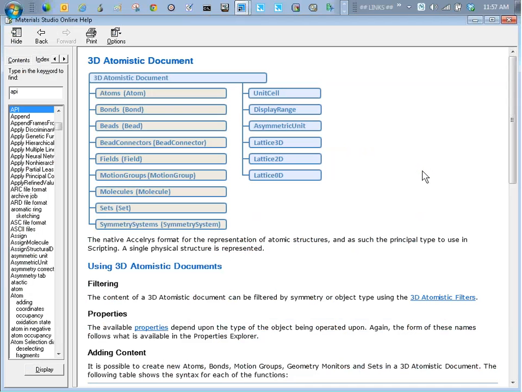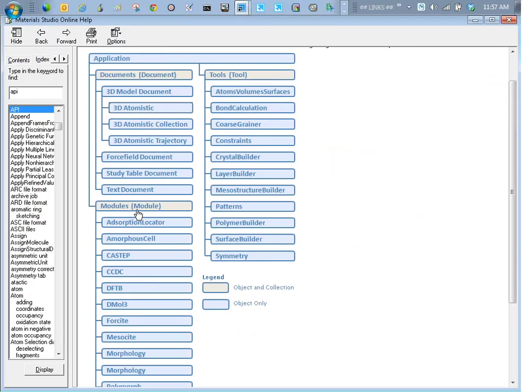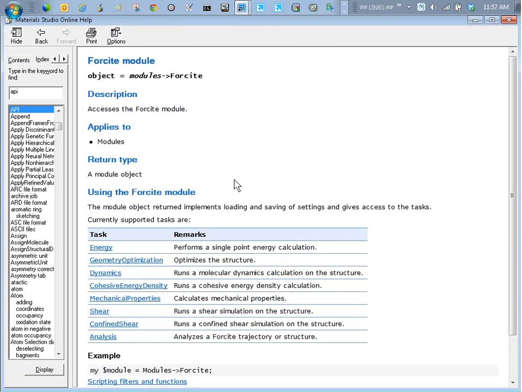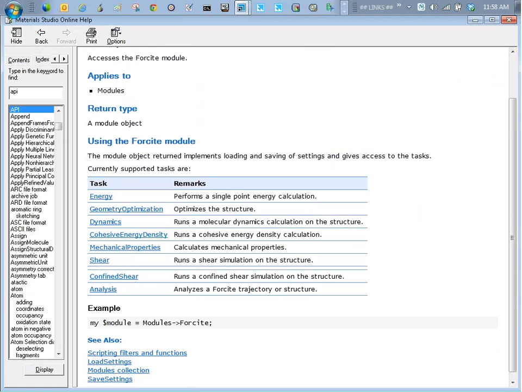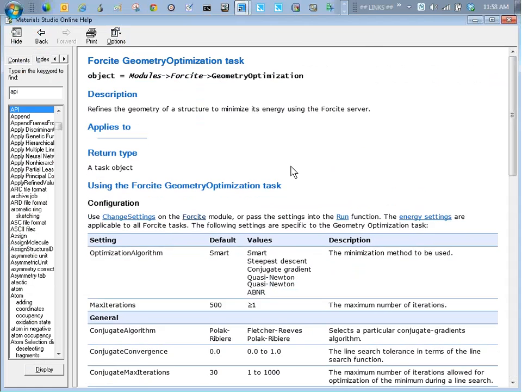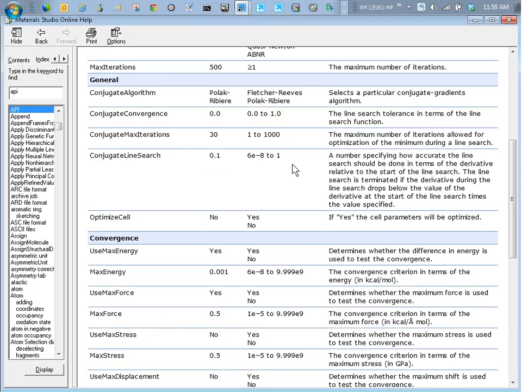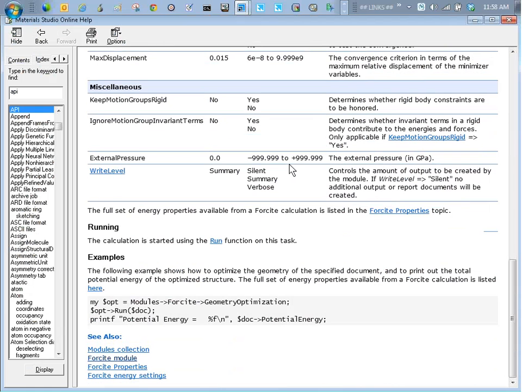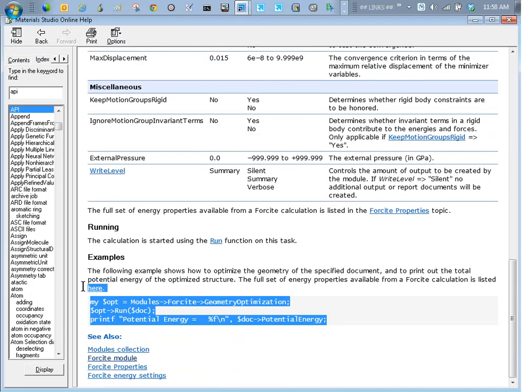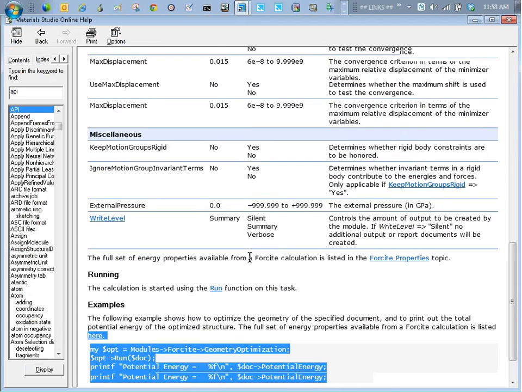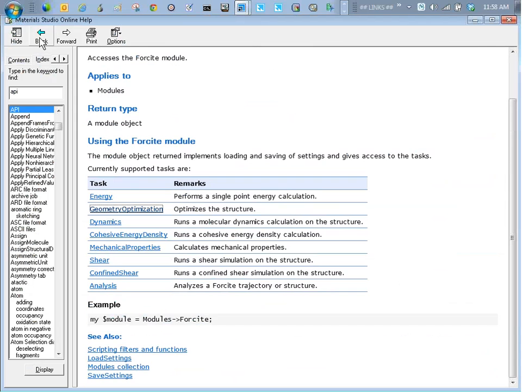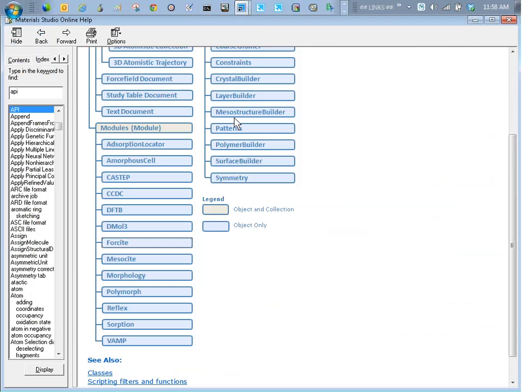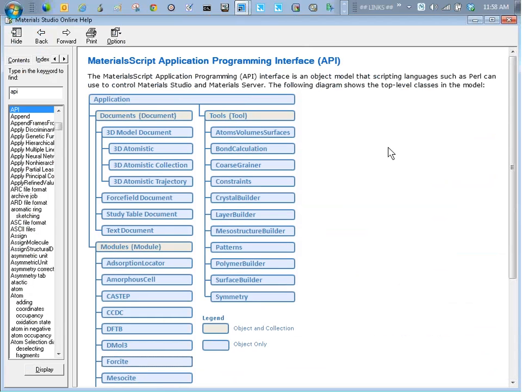The most important point that I want to leave this talk with is this is the Materials Studio API definition. You can go into nearly any part of this and say, hey, I'm really interested in doing Forcite APIs. What have I got? These are the sorts of tasks I can do with scripting, geometry optimization. I click on this. It shows me all the properties that I can access with a Materials Studio script, and it shows me an example of the semantics that I can use to do that in Perl, right? And this is how you can do all sorts of extensions only within Materials Studio to do the sort of interesting calculations that the question was about.